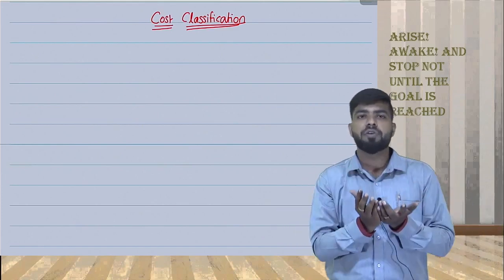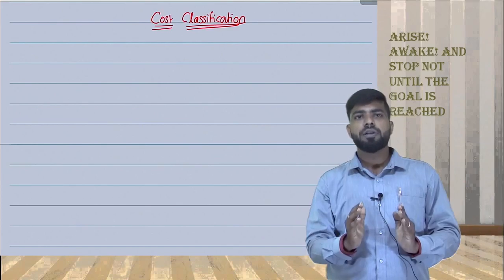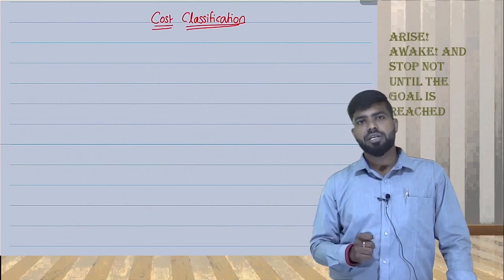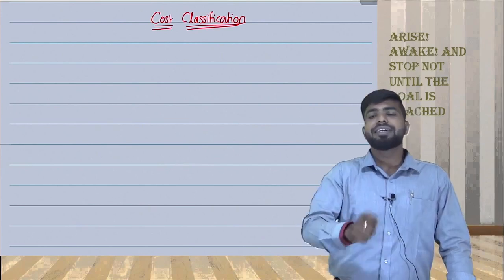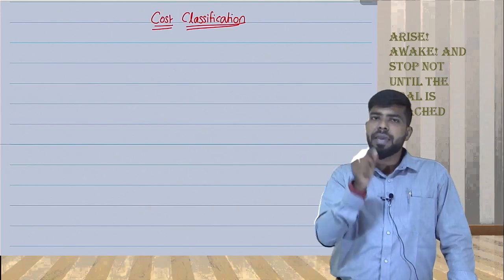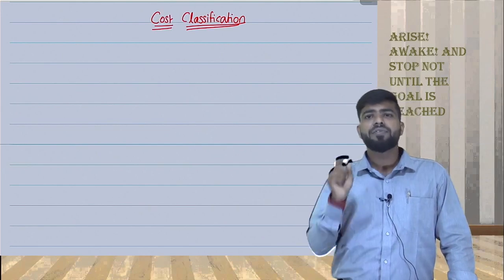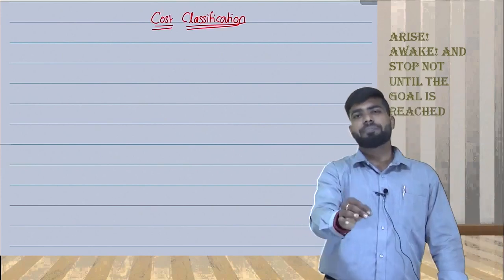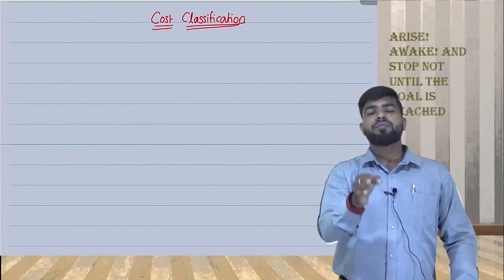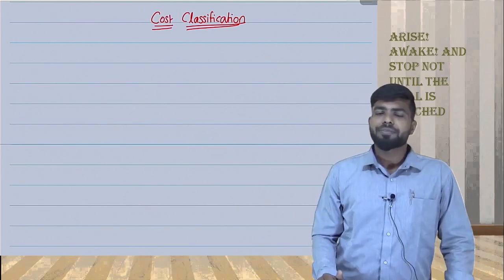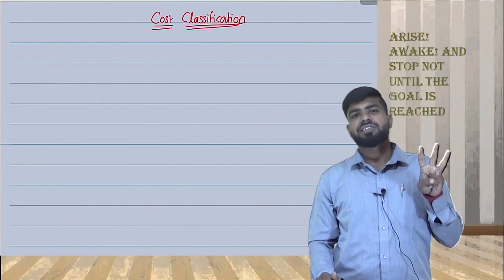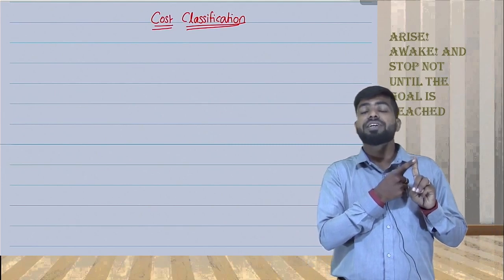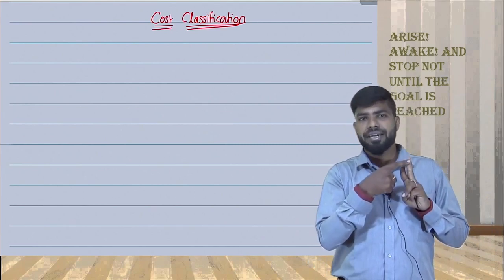The same group of people. Are you understanding what I am saying? The same group of people we are classifying in different ways. Understanding? Same way in our cost accounting also, we are going to classify the same cost in different categories. We are going to classify the same amount of cost in different categories. Why we need to do that? To achieve some purpose. So according to the purpose, we need to classify the cost. There are three main purposes for the cost classification. What are the three main purposes? Number one, stock valuation and profit computation. Number two, decision making. Number three, control.